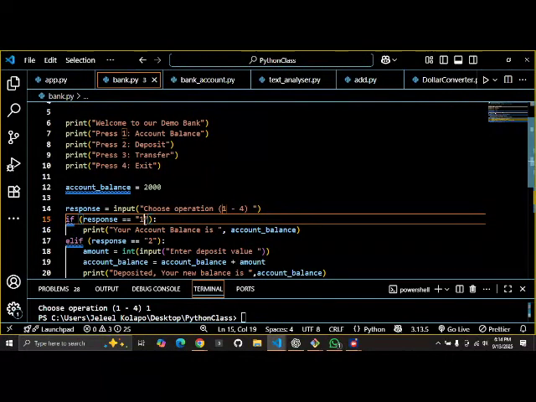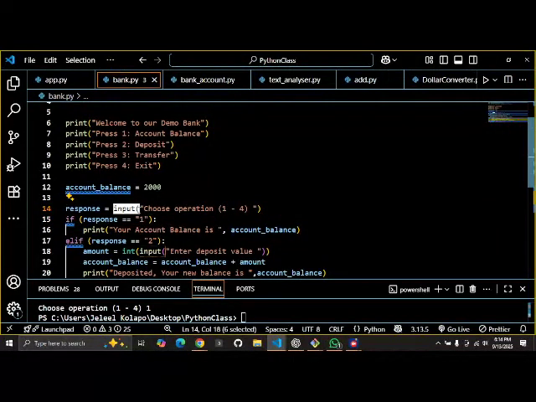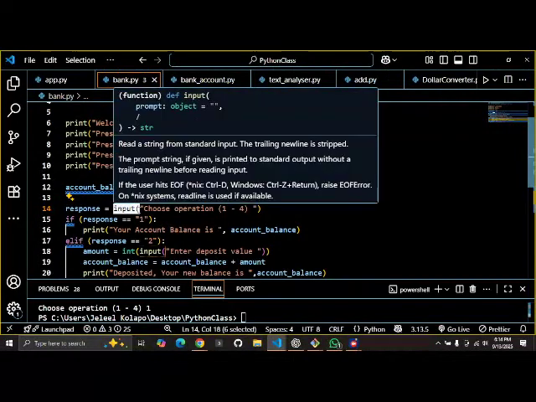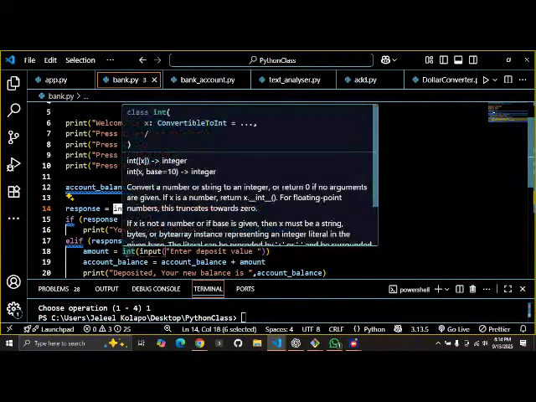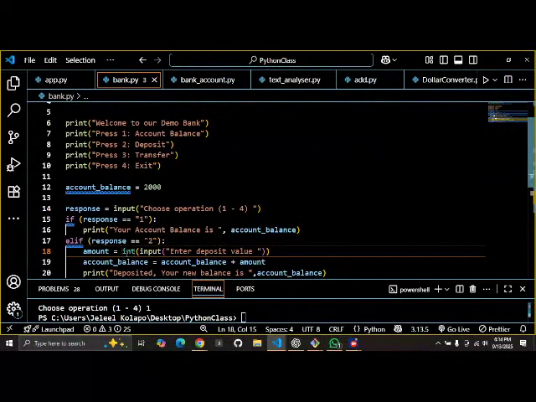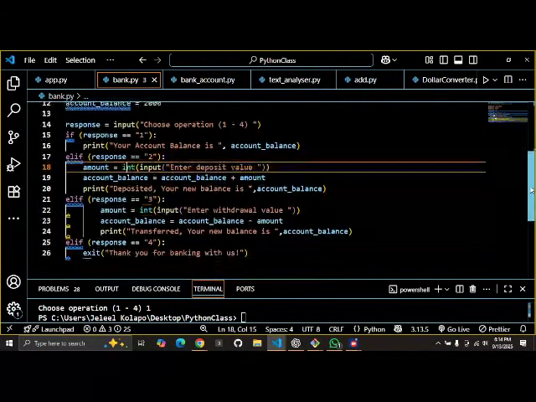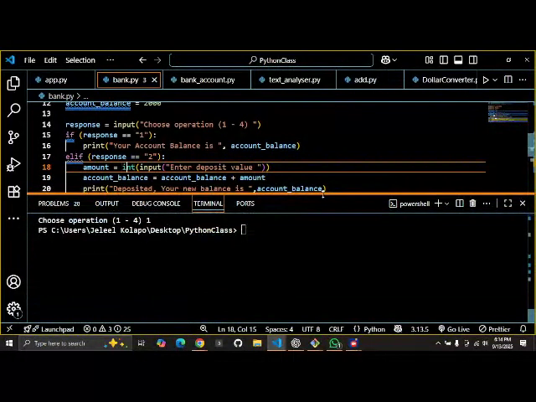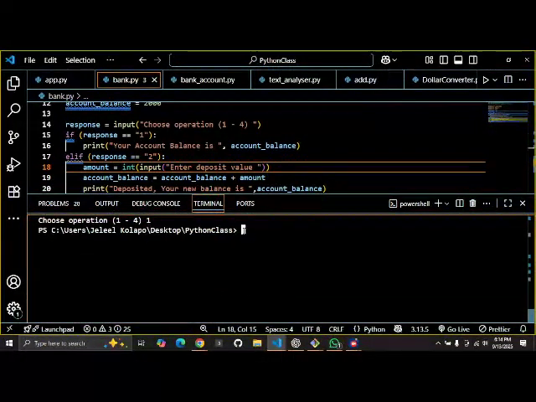And I knew quite alright from when Python is in life, that whenever you input function, it returns string. When I needed it to make calculation, I converted it to integer to make it a number. So please take note of that kind of bug, and let us be careful so that we will not waste our time. That one should work. So let's run it again.